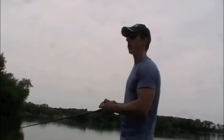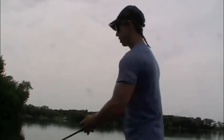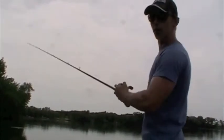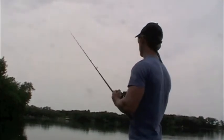People here would throw a spinnerbait. Guys probably throw some kind of crankbait or rip bait. And you're going to weed up a lot with those. Whereas with this, you slow roll it. If I hit a weed, I just give it a quick snap off it, and a lot of times that's going to trigger your strike. So it seems to be working pretty good right now.